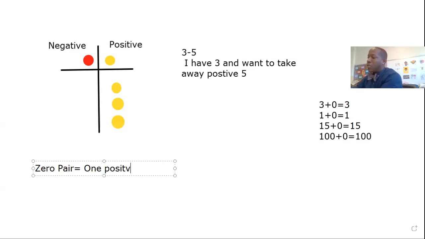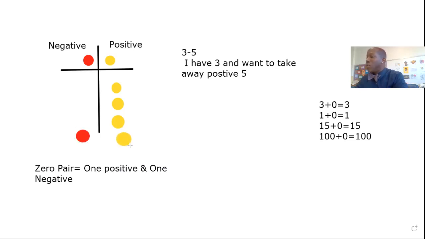1 positive and 1 negative. Okay. So if I know I have 3, I want to add a 0 to this, I need 1 negative and 1 positive. So that's what I'm going to do. So I'm going back to my draw. I'm going to my circle. I'm changing my color to red, and I'm going to add it right here. So one positive and one negative, okay? Be sure that you do both. Okay, so it's always two parts.